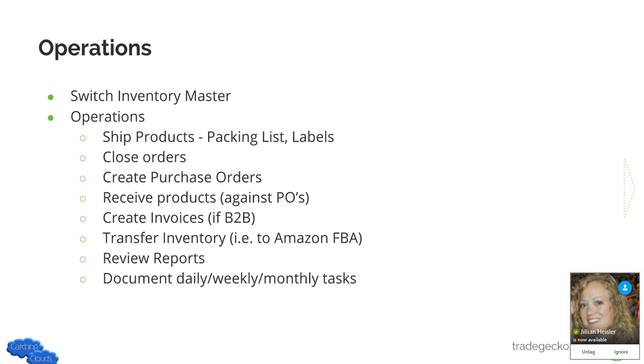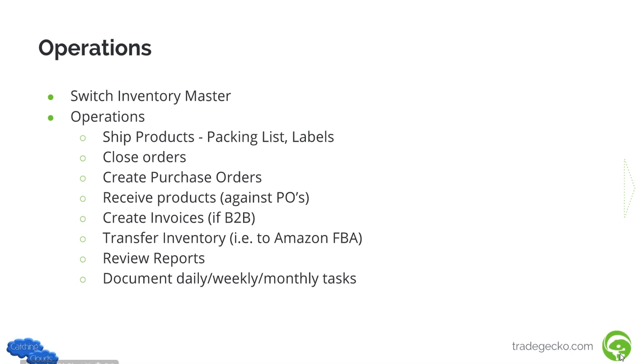It's awesome. If you need to create invoices for B2C or B2B, you can do that. One of the key things that you need to be able to do is transfer inventory. So if you're shipping inventory over to Amazon, you need to make sure you remove it, because otherwise you're double counting that inventory when it shows up at Amazon.